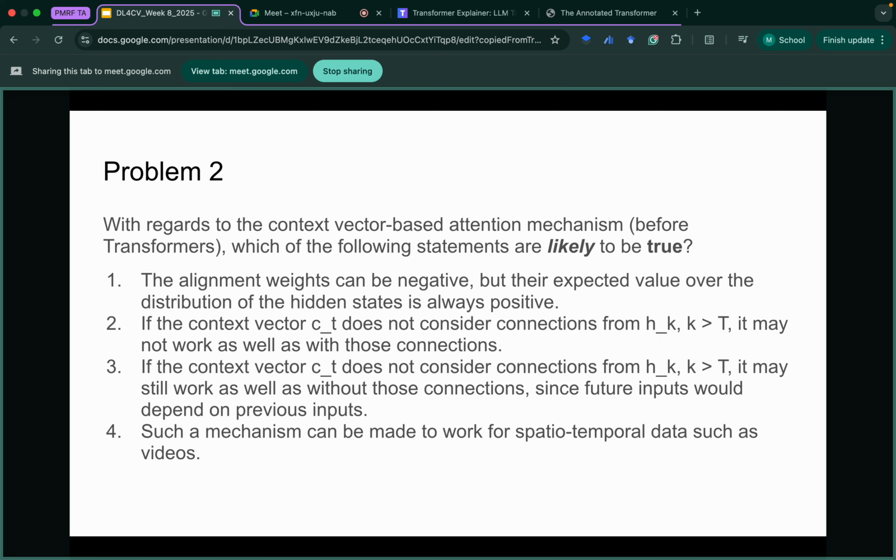What was the point of using attention and combining everything, past, future, everything?